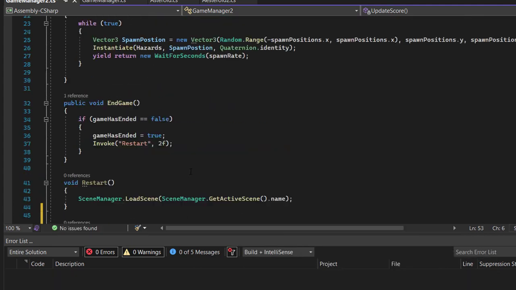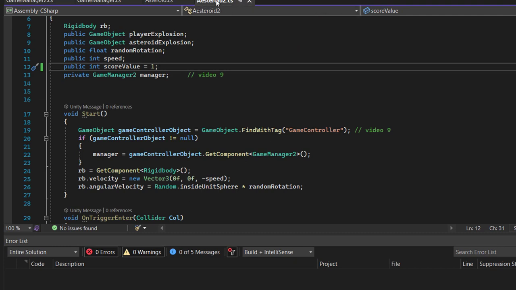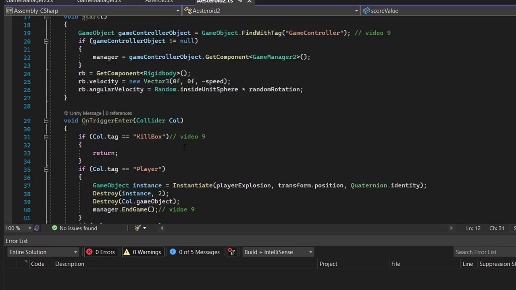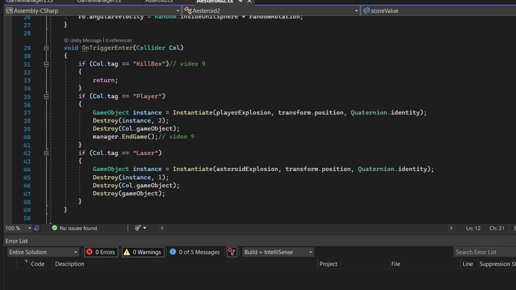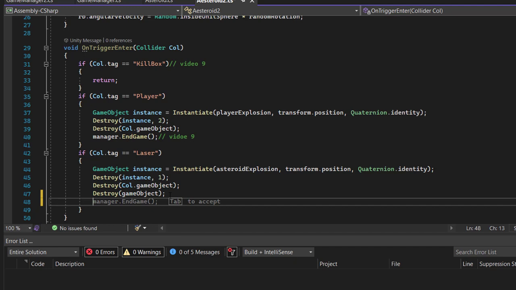So now we've got this all set up. Now what we need to do is go back to the Asteroid script. Again, I'm using Asteroid 2. You're probably using Asteroid. And we are going to call that score method. So we've got to go down into the Asteroid, and where the laser destroys the game object, at that point, we need to add a point.